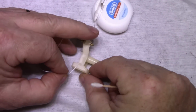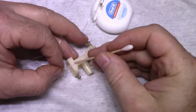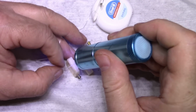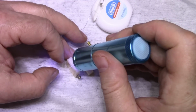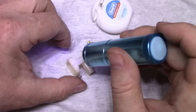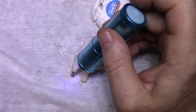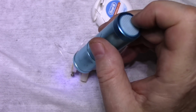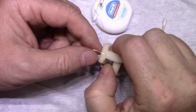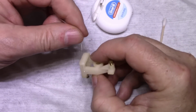Actually, I got it backwards. I'm going to go this way. Let's cure this. Okay. Is that going to hold? Yeah, actually it's holding pretty good. So let's just start wrapping.